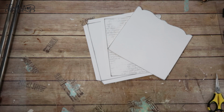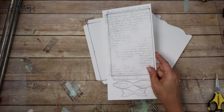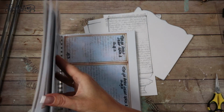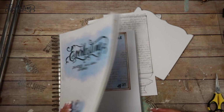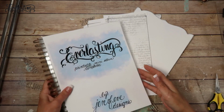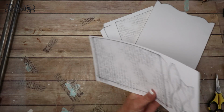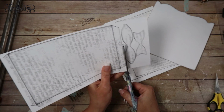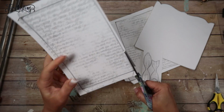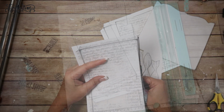In addition to that, this is a piece left over from the first page. Let's see what page it is, because I've cut that off. You would think I would know. Here we go. That is page 8. So we used the belly band in the last page, and I'm going to use this pocket here in this page. So I'm going to trim this out. I'm just grabbing my scissors. And I'm going to use this one as well. I'm going to finish trimming this out and then I'll be right back.